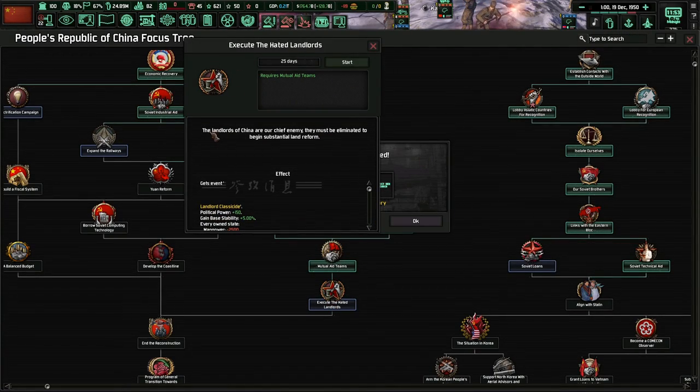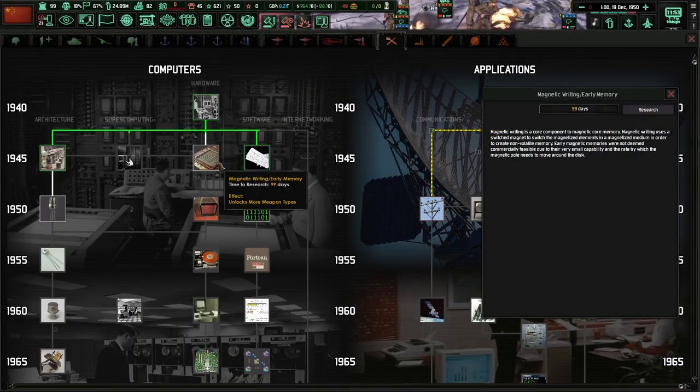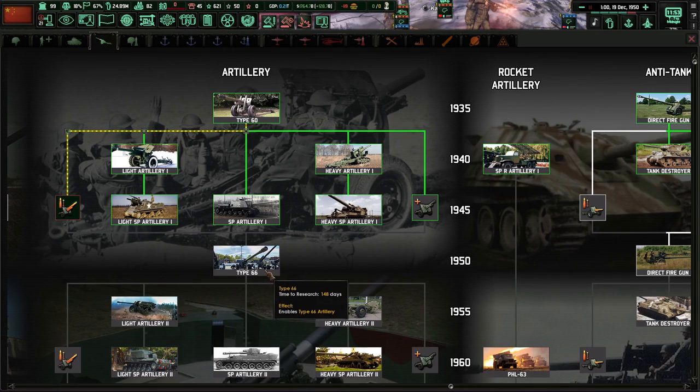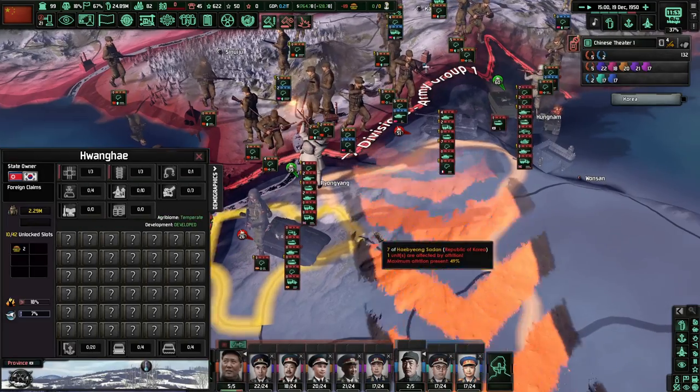Execute the hated landlords. The landlords of China are our chief enemy. They must be eliminated to begin substantial land reform. Nice. Early computer theory is nice. More weapon taps sounds like a good idea to get. Land doctrine is still going along, which is good. We need the Type 66 next. Well, if we can, but we can't quite get there. Yeah, let's get some more anti-tank. We're going to need it right now.